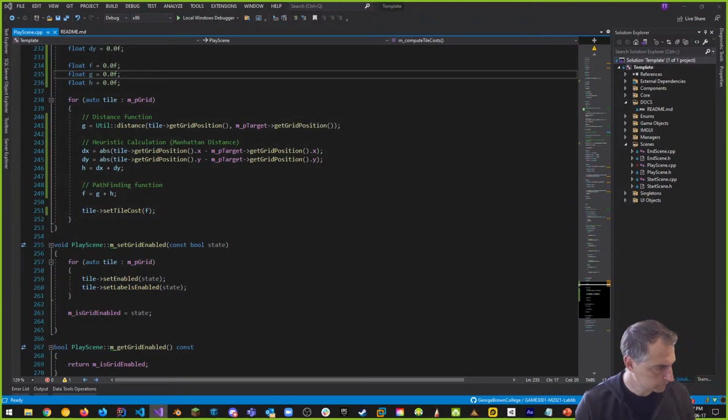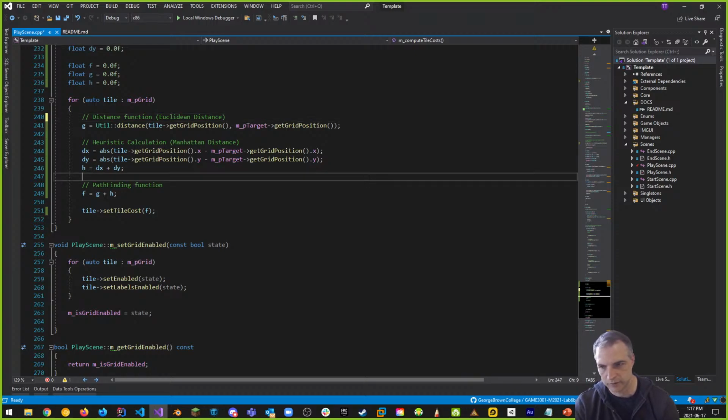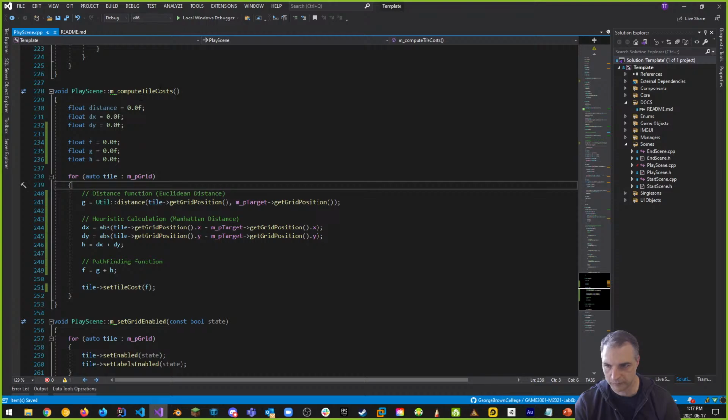So here I'm just saying that the distance function is going to be calculated by using the Euclidean distance. I'm only doing it once, so it's not a bad cost for me doing it one time for each tile. If I compute the tile cost again, then it would do it over and over again.